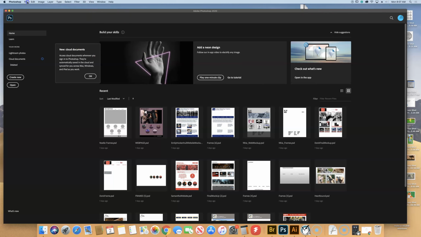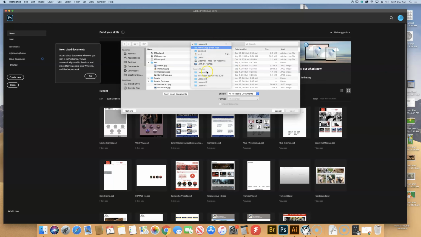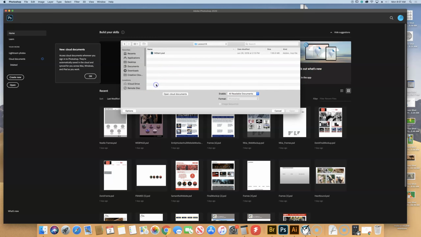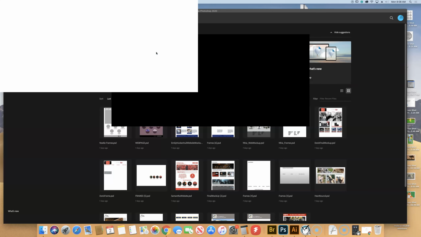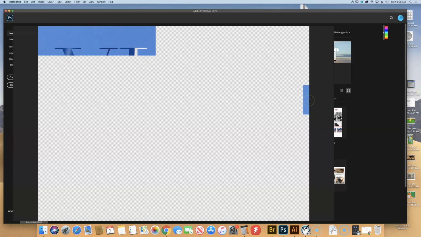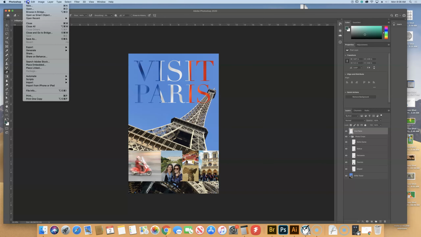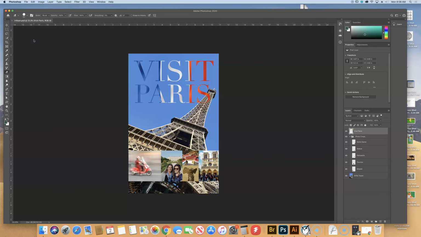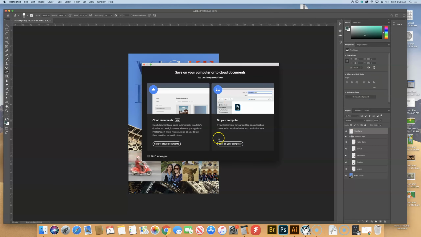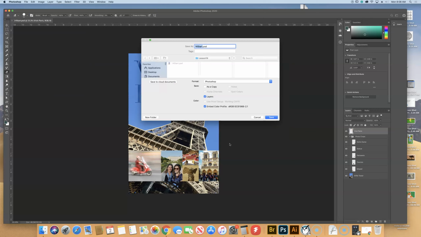All right, let's go to chapter 14 in our book files. I don't have a scroll on here. And open up the Start PSD. It's an 11x17 poster that is more or less done and ready for us to look at. So let's do a File, Save As. Save it wherever you would like and name it your name and then Paris.